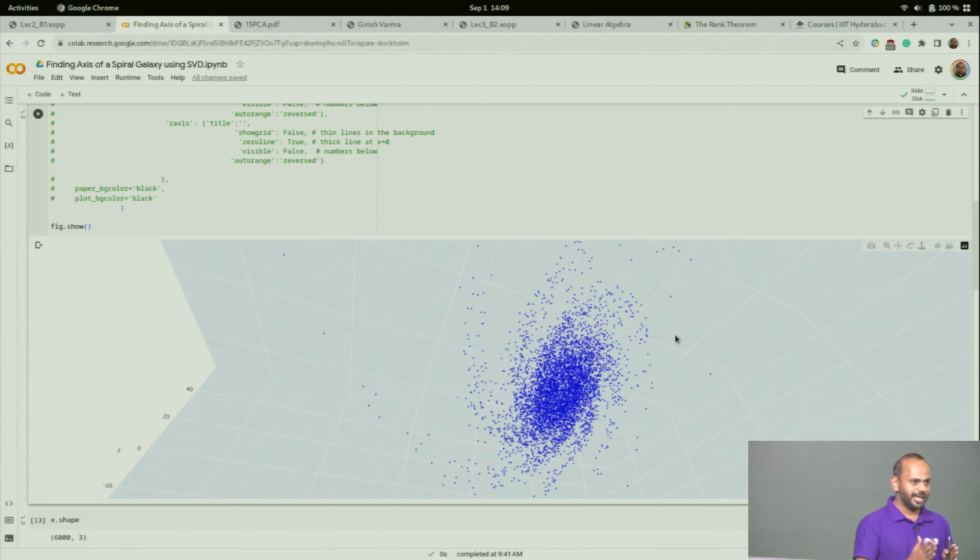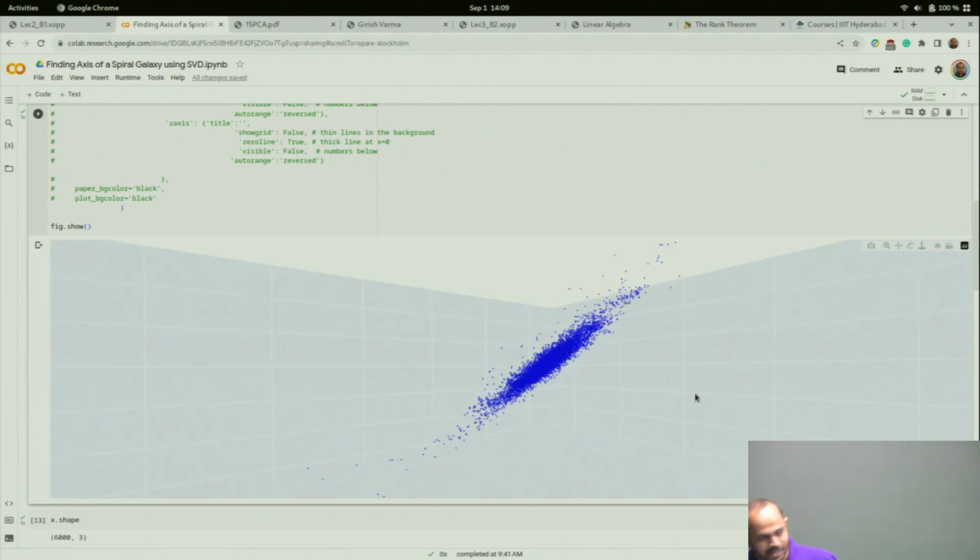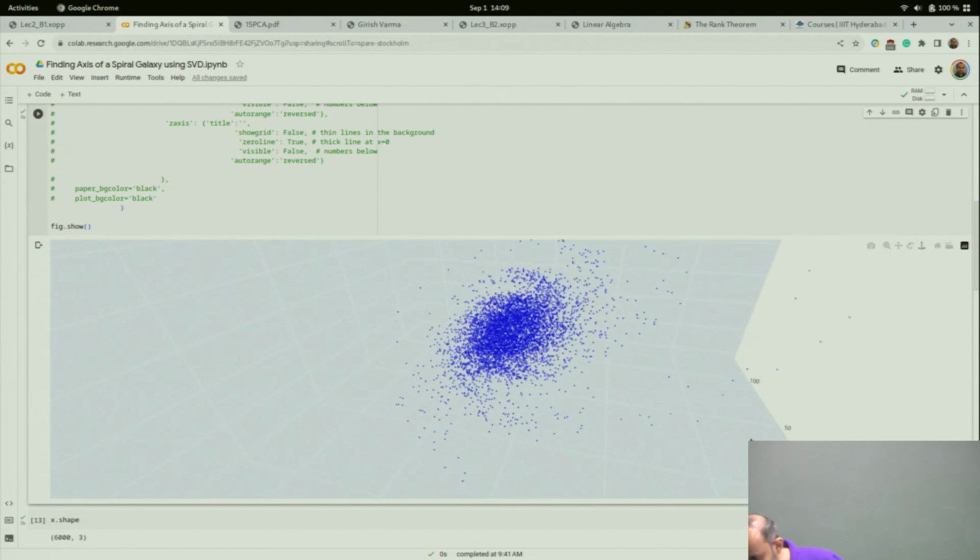The Milky Way is a spiral, and that's why the name Milky Way is derived: it forms a band across the sky, right? Because we are looking at the galaxy from one side, like this, you see this band of stars along one direction. But if you look from the other direction it looks like this.